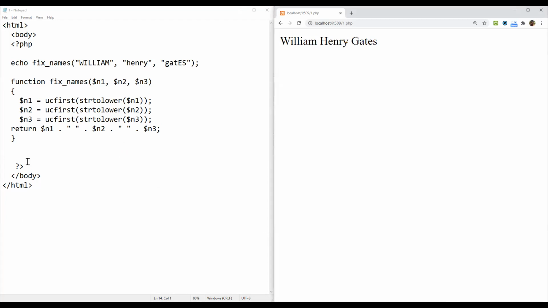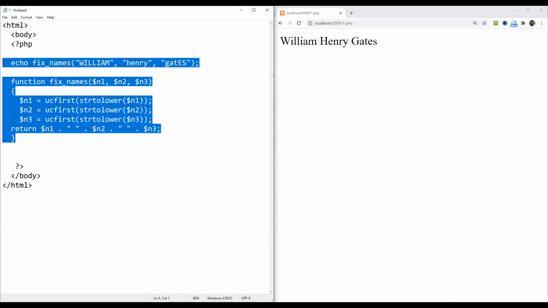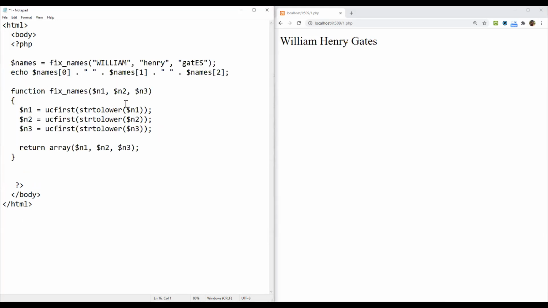we will change here to the next code. What happens, it will be the same one here, but the only difference is you are putting n1, n2, n3 into an array, creating arrays we have discussed earlier. That means we put 3 values in a single array. That array comes here, and then each individual element we access and combine like earlier, right? 0, 1, 2, because we have 3, and we should get the same result. When you say save, refresh, we'll be getting the same answer. Right, so let's move on to the next one.